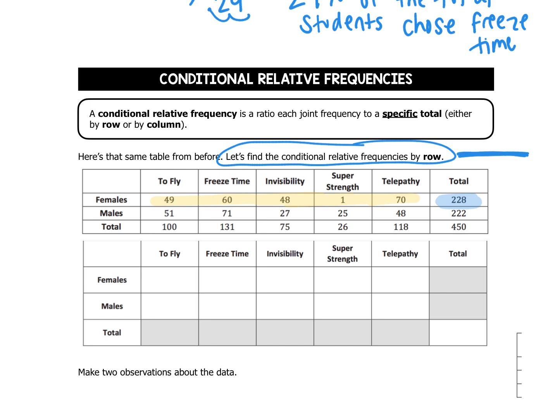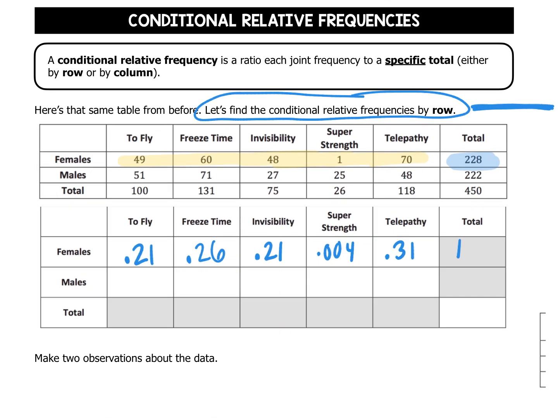I'm going to pause the video and do the first one with you. So 49 divided by 228 is about 0.21. I'm going to pause this for a minute and fill in all the rest of them. So I want you to keep going. Take 60 divided by 228. I'll fill in this whole row, and then I'll restart the video. So these are the numbers that I got in that row. This one, I'm going to circle the one I'm talking about, would round to 0.00, but for the sake of having a number there, because it actually wasn't 0, I went to the thousandths place. So that's that row.